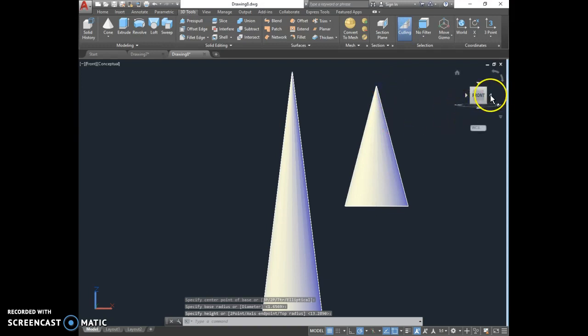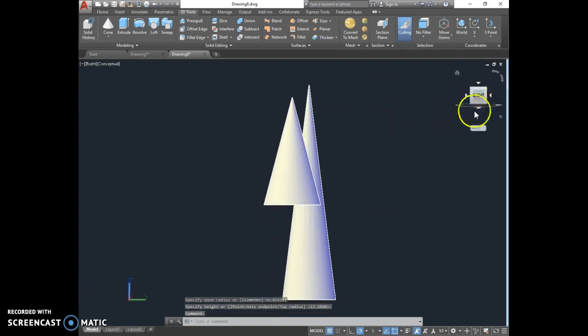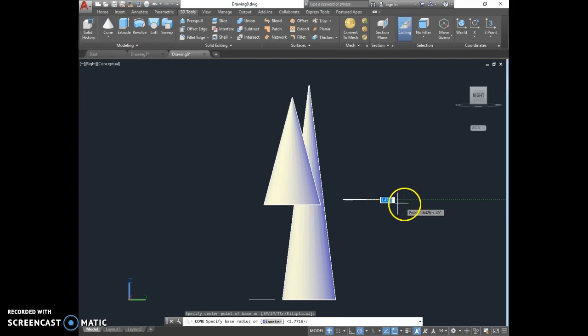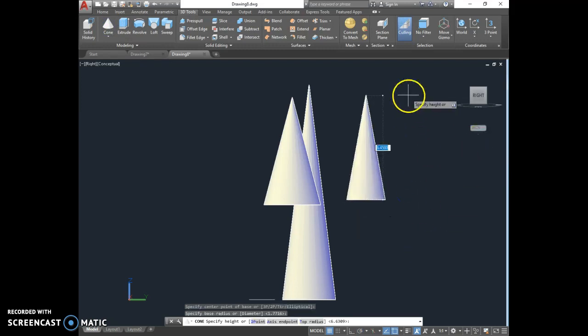I'm going to go ahead and switch this here. I'm going to rotate it to the right side view. And now I'm going to draw that cone coming out of my right side view. So I'm going to come over here and, well, again, I'm just drawing a line there. What the heck's up with that? And, well, now I move my mouse. Oh, and now I'm drawing a cone here.